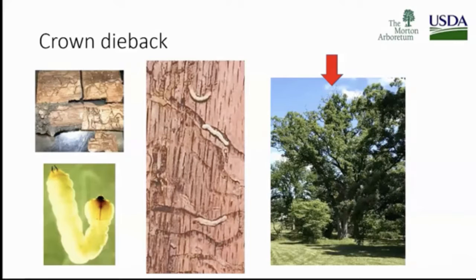When evaluating professionally, that staghorn appearance potentially indicates that oak is being infected by two-line chestnut borer. The first thing I would do is get a trained tree crew up, looking at that tree for exit holes, seeing if there's any bark peel-back, seeing if there's any other decline that you can't see from the ground. A lot of times you just can't, even with binoculars, do a good diagnosis without getting up in that tree.